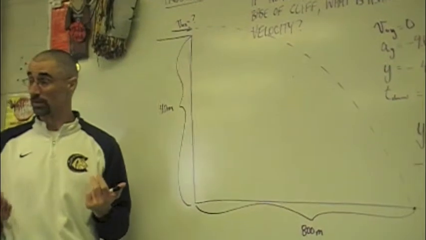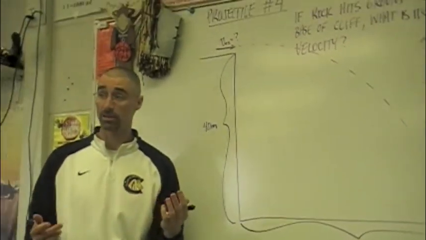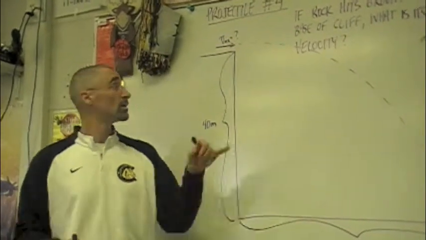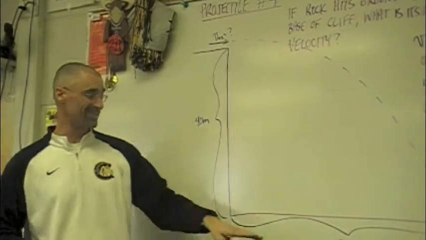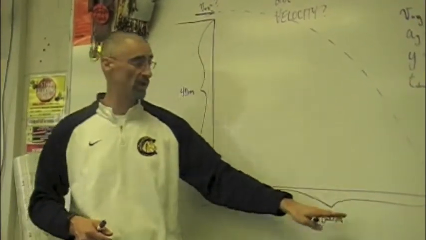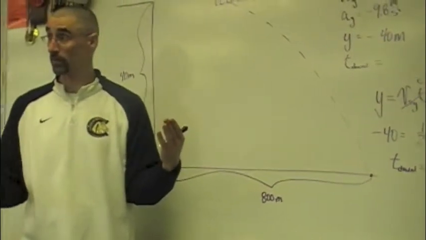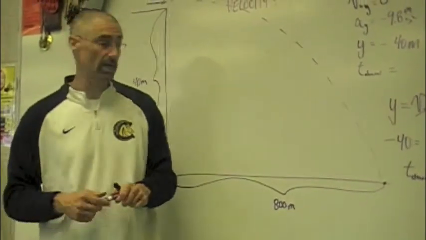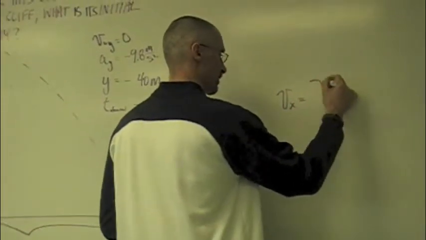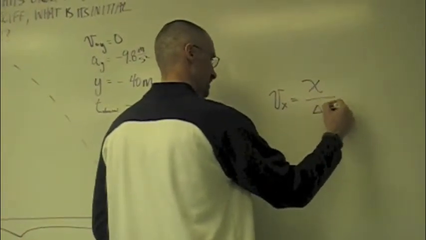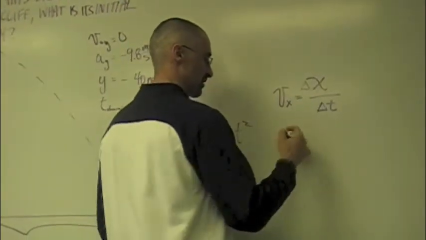Okay. Now, what do we know about its velocity in the x while it's falling? Would its velocity in the x stay the same the whole time? So we know distance in the x, and we know time in the x. So what should we be able to find out? Velocity in the x, right? Okay, so velocity in the x should be equal to your x distance divided by your change in time. And we could put change in our x distance there as well.